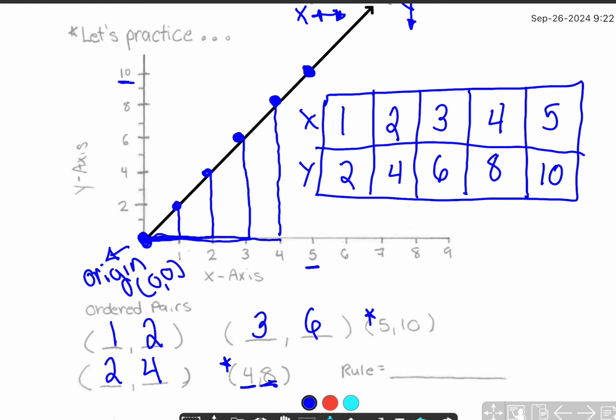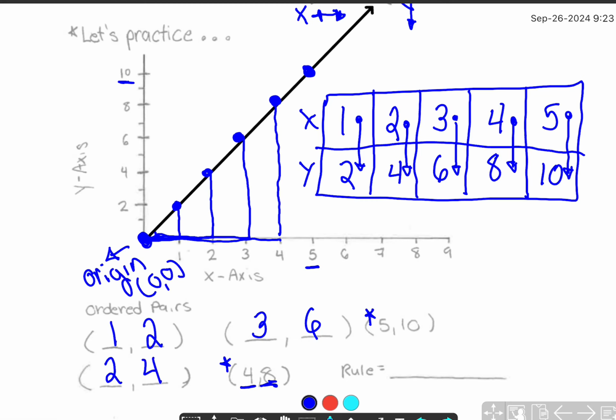If we set this up like an in and out table, it goes in here and comes out here, for each of the five pairs. Can we figure out a rule that we can have in this box? I'm going to let you pause the video and see if you can figure out this one-step rule.